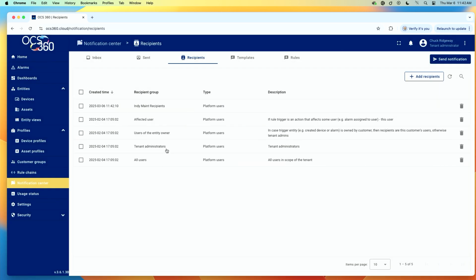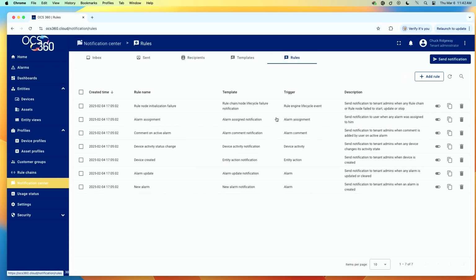Now, what if all we want is for them to receive the same emails, the same SMSs for all the alarms that the tenant administrator is currently getting? Well, then we only have to make one more change, if that is the situation we are in. If that's what we want, then we can go to Rules, find the rule that we want to deal with, and that's going to be the new alarm rule.